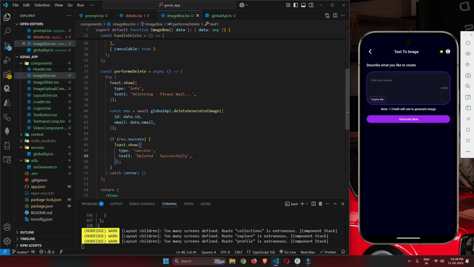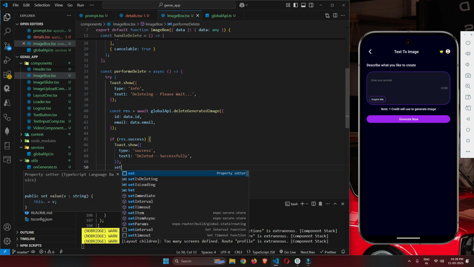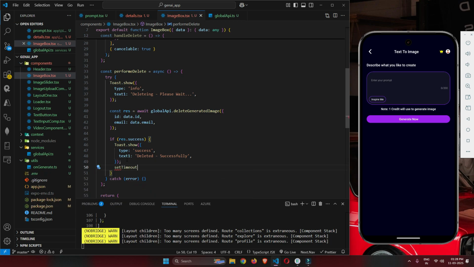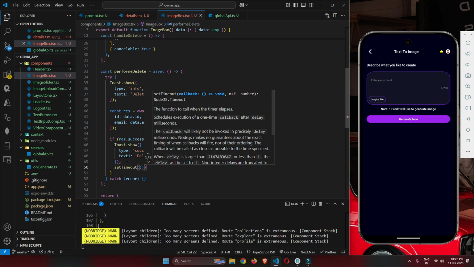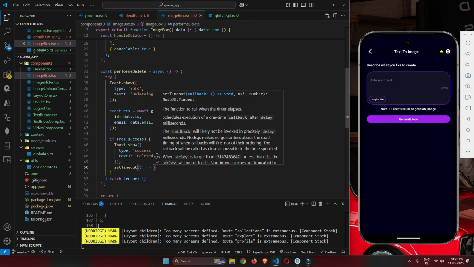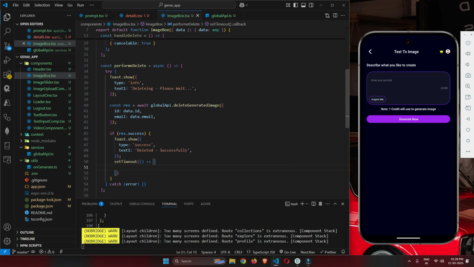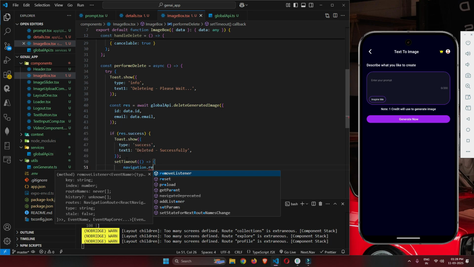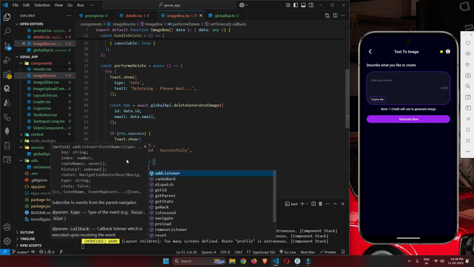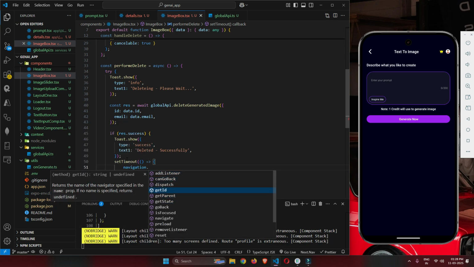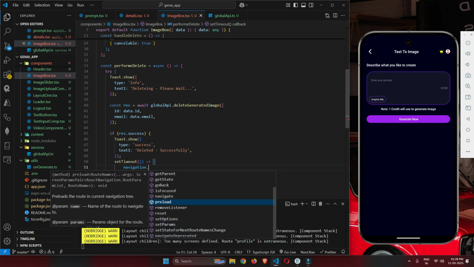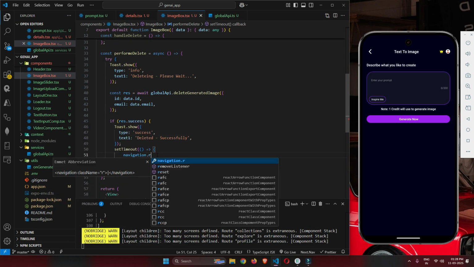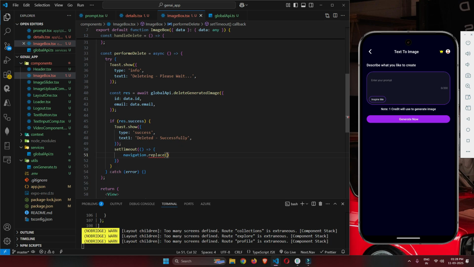Okay, so this is good. And then I will set timeout, and in this I will set the timeout for 2 seconds. Say navigation, after the 2 seconds it will navigate, and it will be this no replace here. Okay, just a minute. Replace.